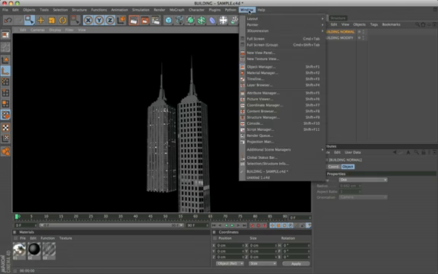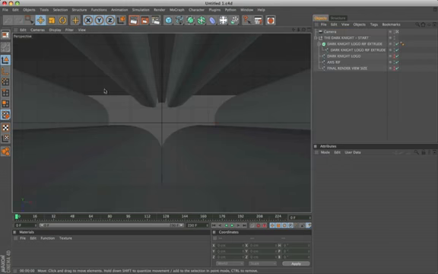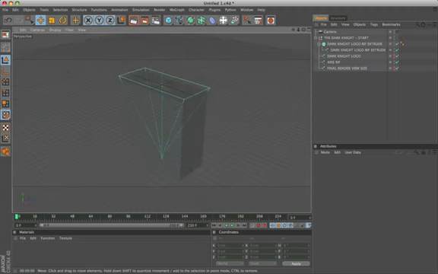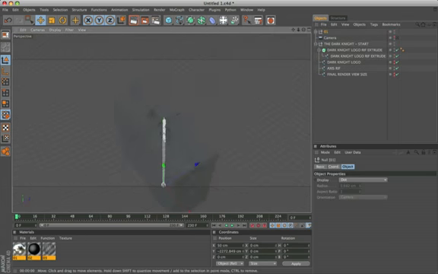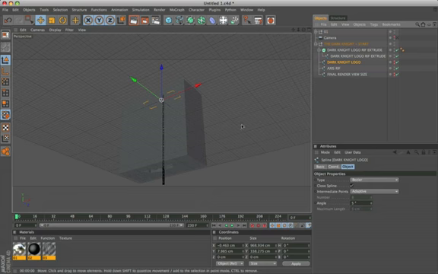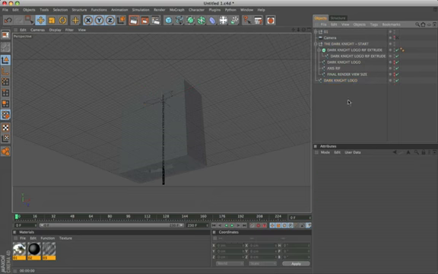Okay, back to our main file. Import the skyscraper to be distributed in our path. Duplicate the path of the logo and rename with the suffix buildings path.